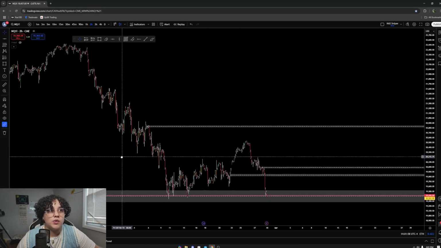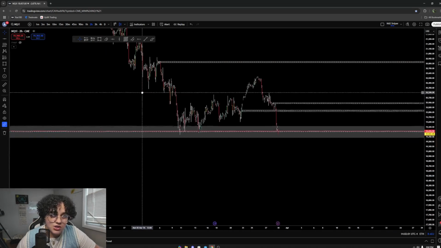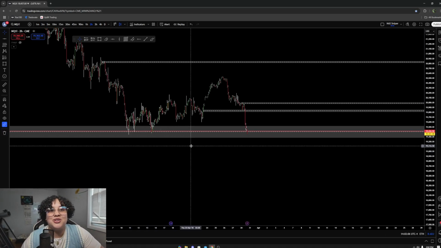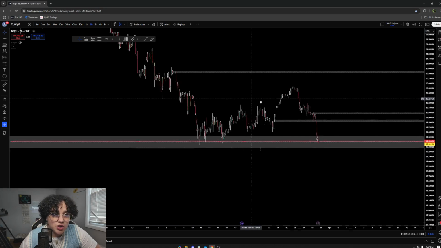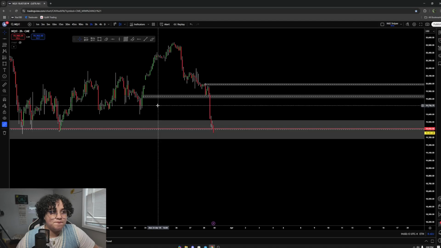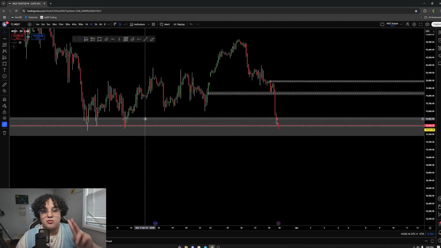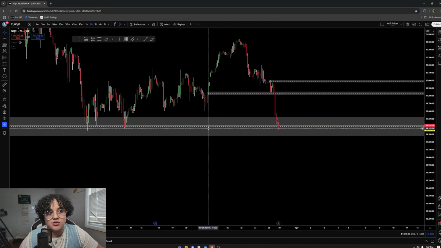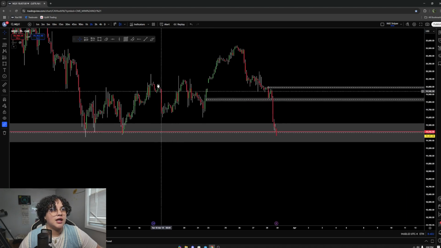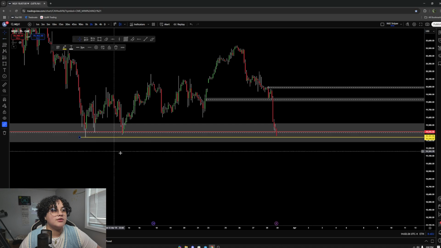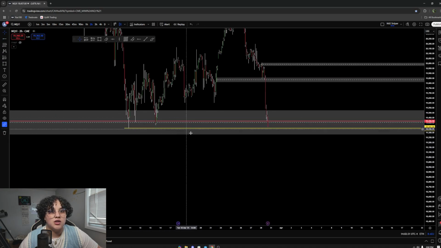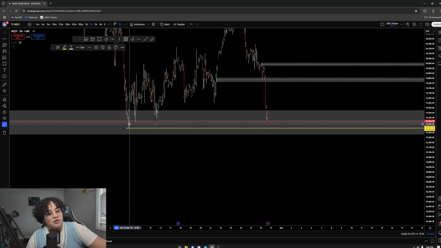Okay, if you don't know, recently NASDAQ has been on a huge downtrend. And we've been consolidating the whole month, which is a huge reason why a lot of traders have been struggling, because not much has happened in the market, right? But we just broke this support zone slash demand zone, so I am expecting us to continue down. The only thing that is kind of holding me back, if we do continue to go down, is this liquidity down here, right? Anyways, oh my gosh, I'm getting off topic here.